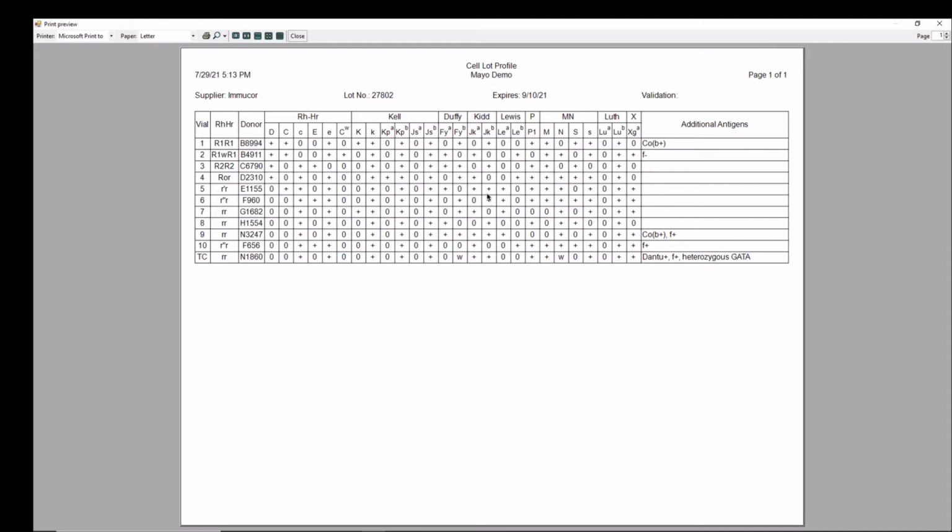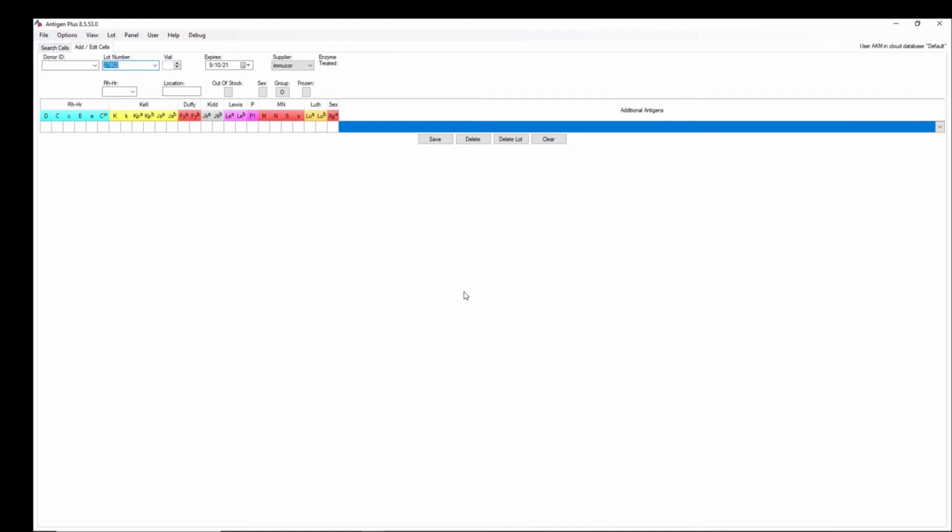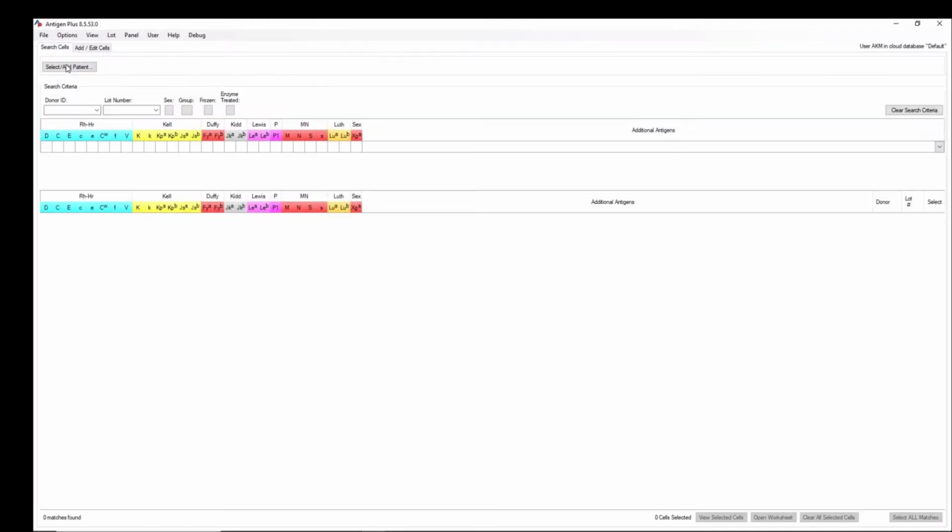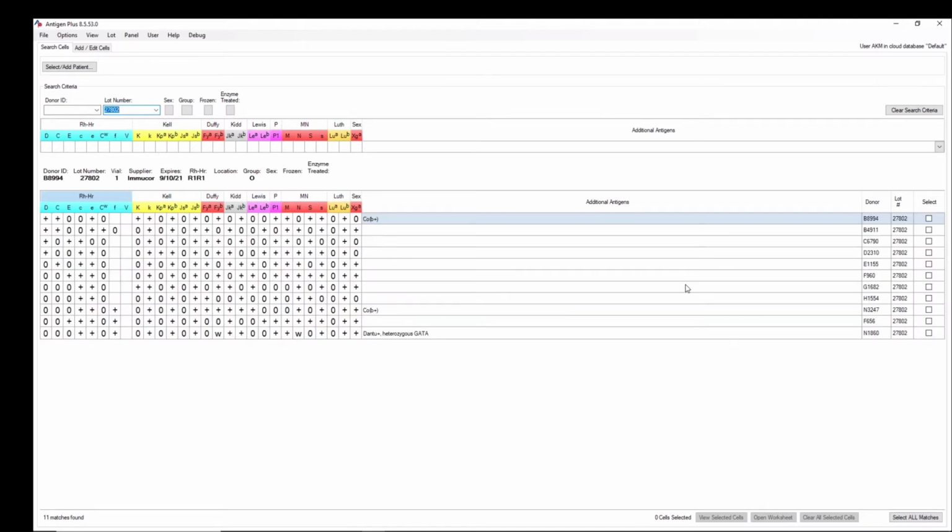It used to be that you had to print these out and compare them, each line, each cell, with the manufacturer's paperwork, but you don't have to do that anymore because we do it electronically for you, unless you get Grifols panels, and if you do, we can talk about that after. But on all the others, they're already validated for you when they come down. All you have to do is put them in there, and then if you want to use them in work, you can choose them in the search screen, and they'll pop right up for you.